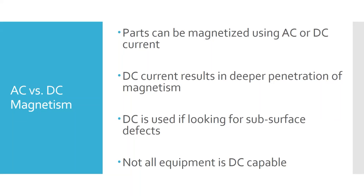There are times where you might use a DC bench if you're in an environment where subsurface flaws are a concern. But most equipment is not DC capable — our test bench is not DC capable. In industry I never worked with a bench anywhere that was DC capable. Any prods or yokes run on AC and typically aren't DC capable either, though it's not impossible — it's just not nearly as common, and definitely not common in aerospace, where the main concern is surface flaws.